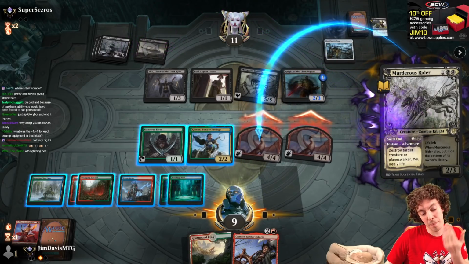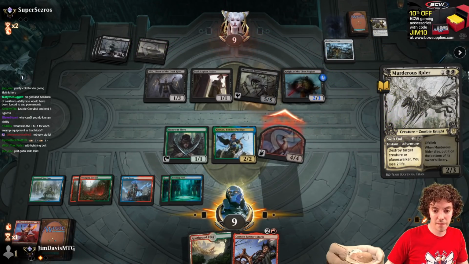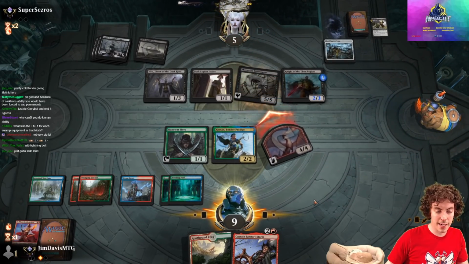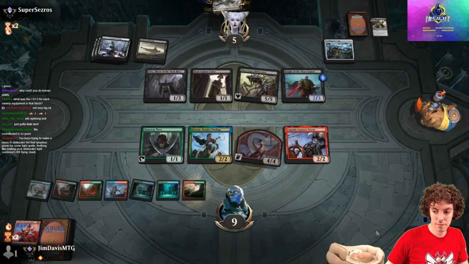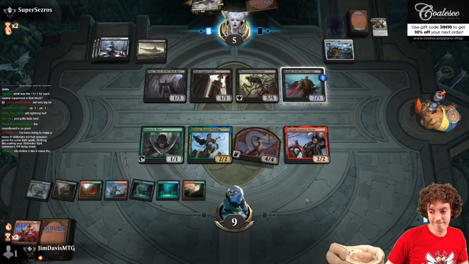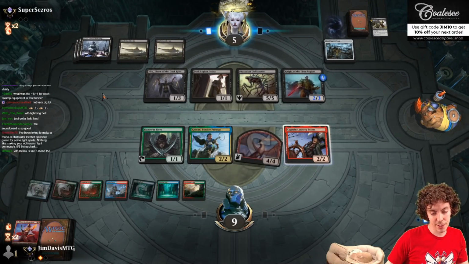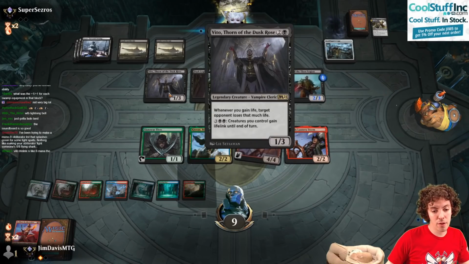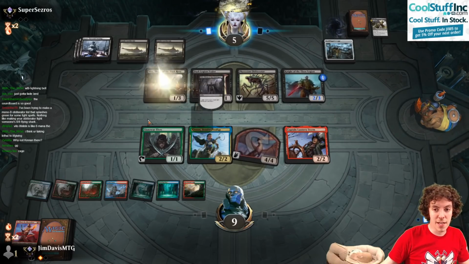Oh my god, Murderous Rider too. Sicko. Alright, well, there goes our clock. It's 5 mana for Fatal Push, and then they drew a land too, like a sicko, of course. So, right off the bat, it's 7, 8. Right now, yeah, we're just dead. We can't do anything. Why not Kinnan? Because they have a Cage in play.